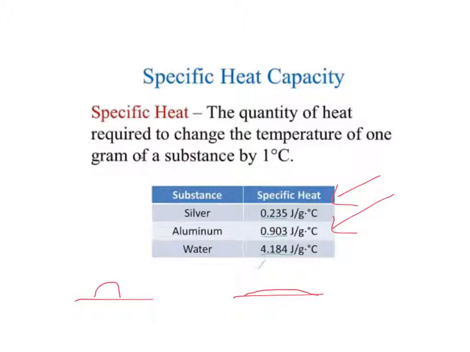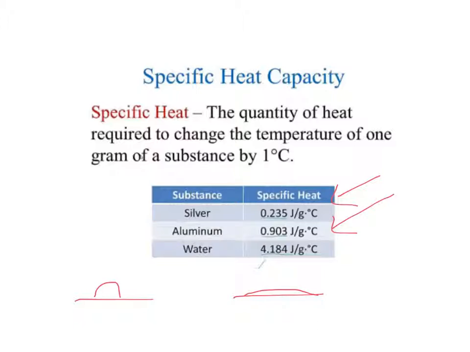Silver and aluminum are just two examples, and both of them are really good at conducting heat. What does that mean? Well, it means that you wouldn't want to take a spoon made of aluminum and put it in hot soup, because if you did, pretty soon your hand would be burning. Instead, you're going to want to stir that soup with a wooden spoon, which doesn't have a very good ability to conduct heat. Both of those things have to do with heat capacity.